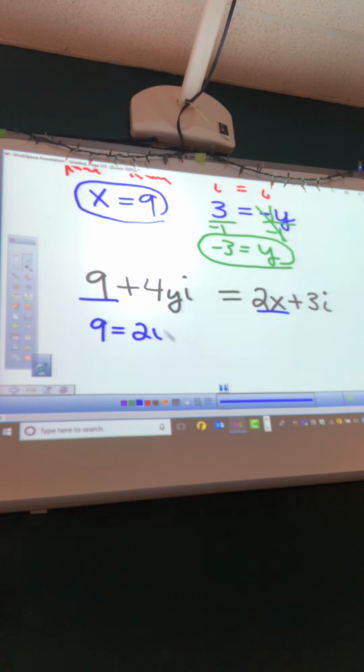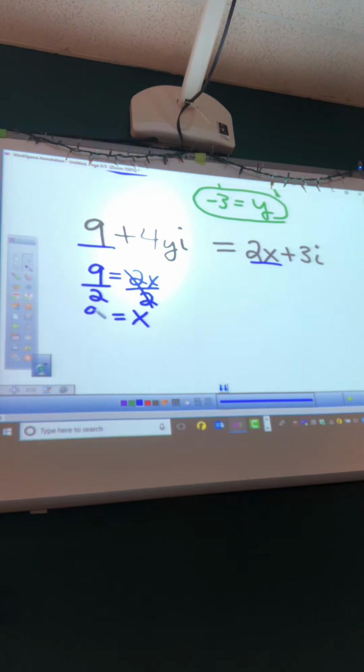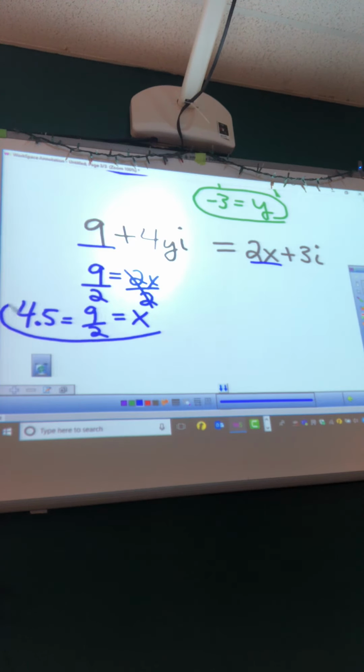Do I have to do any solving for x on this one? Sure. What do we have to divide by? 2. So x equals 9 halves. I don't care. 4 1/2. Whatever you want to write it as. It is 9 halves. If you want to say 4 1/2, 4.5, same answers, right? Either or, I don't care. Good x values.